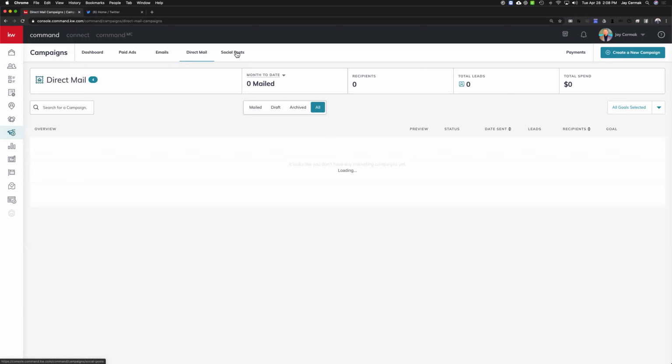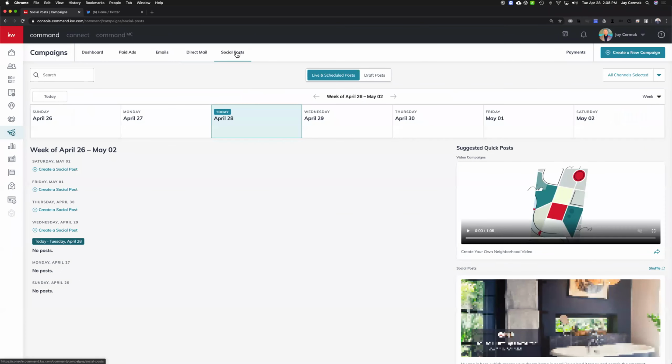But the one we're going to talk about today is social posts. This is free. We like free, right? It's easy to use, and you're really going to like what we call a quick post. So I'll show you that in a second, which is just click a button and it posts for you instantly. Now, how this works here is it'll say social posts. I can search for a specific date or a post if I'm looking for one. And on the right-hand side, it will say all connected channels. So you'll see I have Facebook and Twitter connected.